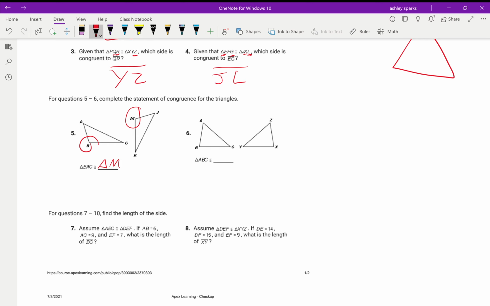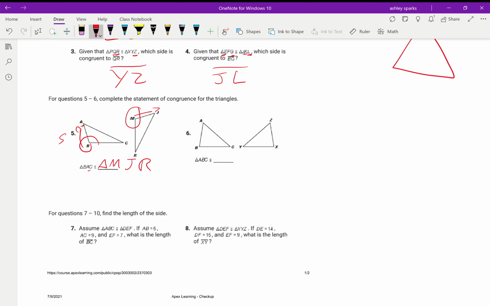From there, I move on to A. So A is up here. So to go from B to A, I'm using the short side. So I want to go short direction from M, which would be J. And then that makes sense because the really sharp acute angle, C, should match with R. So you're just drawing how they match out.